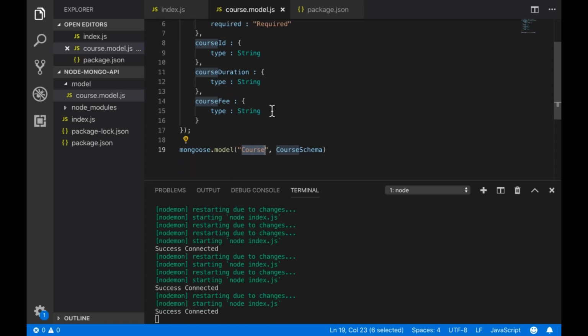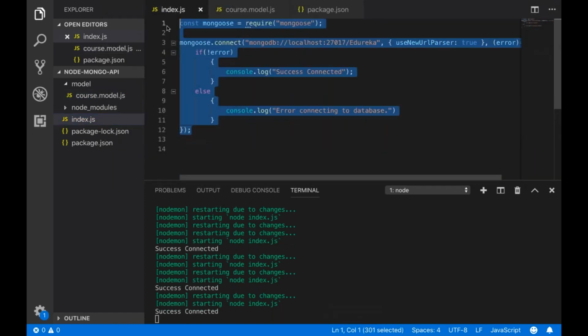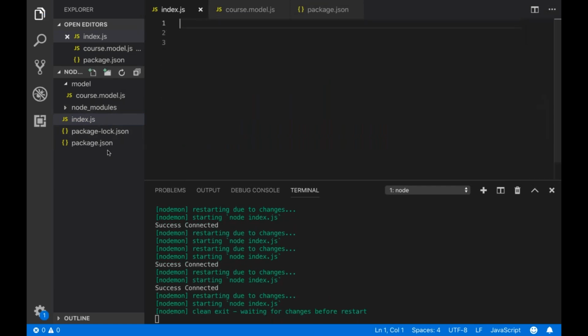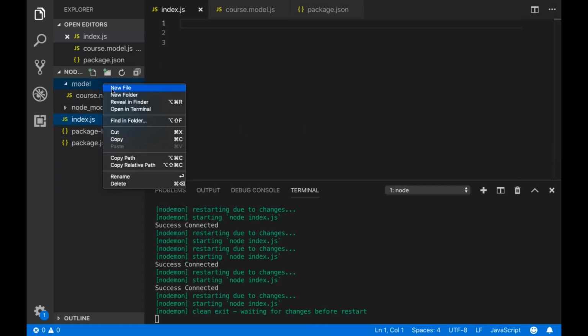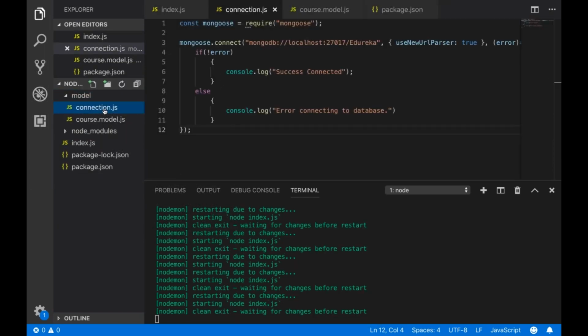Now we have to create an Express application to connect with our browser and send responses back to us or get data. So the first thing we have to do is go back to the index.js file. Instead of keeping the connection details over here, we'll cut them from here and create a new file inside the MongoDB folder and name it connection.js. Instead of connection.js, let's rename it to index.js, because when you are creating a folder in a Node.js application, it should have an index.js, because that allows us to export different content or different information from that particular folder.